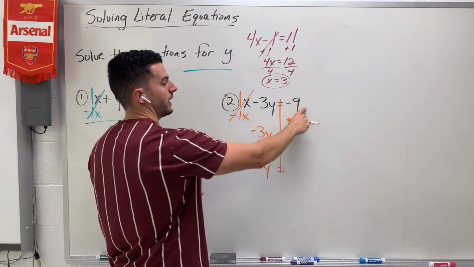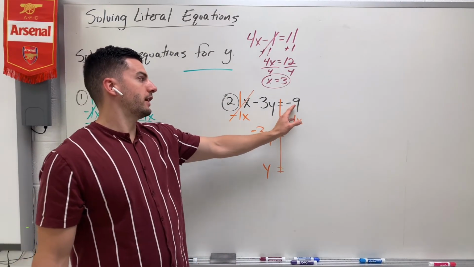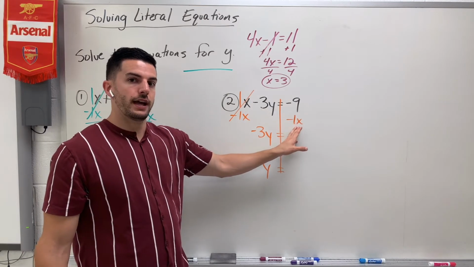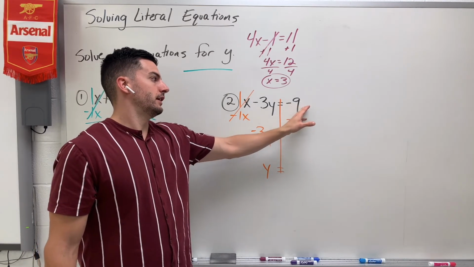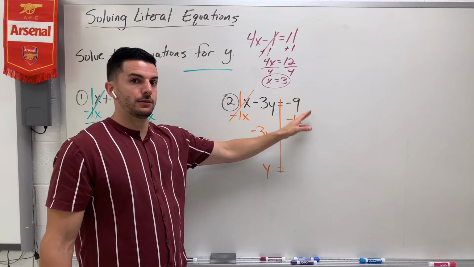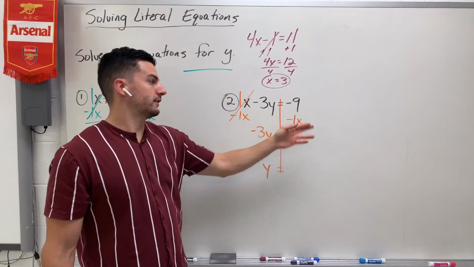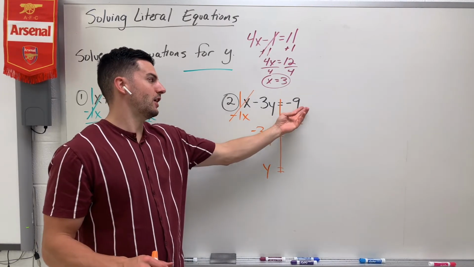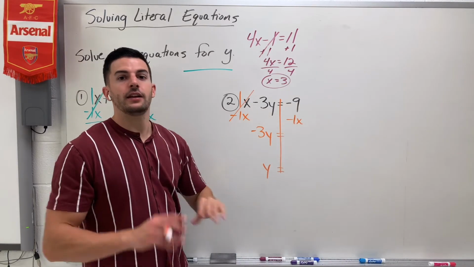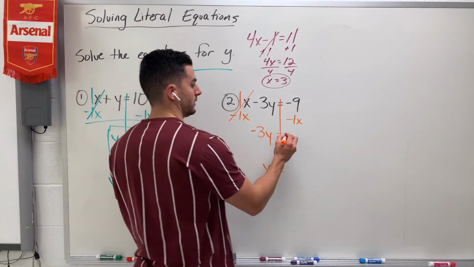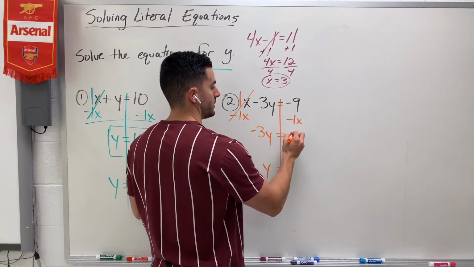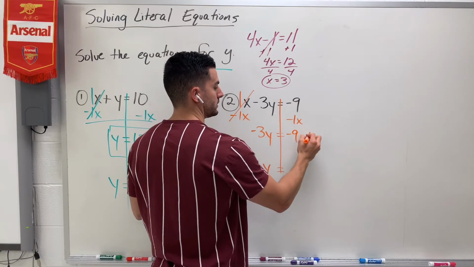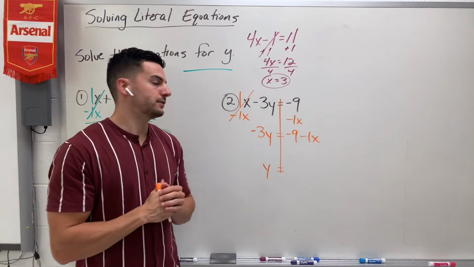Anyway, so then again, on this right side here, negative 9 minus 1x, okay, again, if this had an x with it, I could combine them to get a single term. But this doesn't have an x, which again makes this a constant minus a variable, and I can't combine those. So I have to leave them separate. So negative 9 minus 1x. And so that's what I'm left with right now, okay?